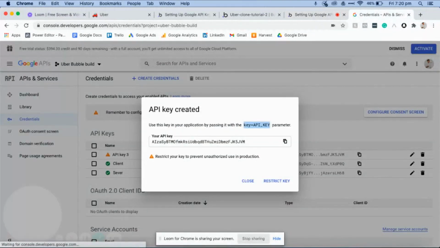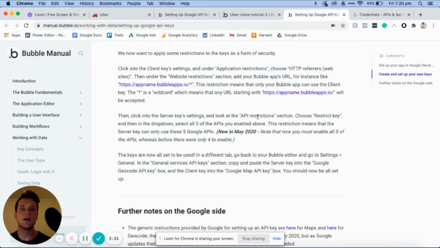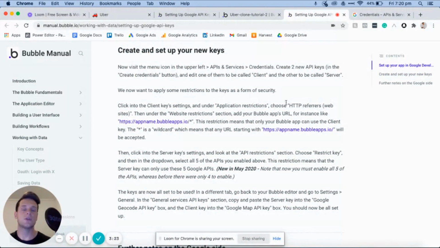Now, in this case, I've already created my two here. And you can see that my existing API keys are ticked and ready to register. And that's because I've taken the time to add some additional security settings, which are outlined in Bubble's guide here, just around limiting where the API requests can come from. So in my case, they're restricted to my particular Bubble URL. And once you've added those in, they will connect properly.